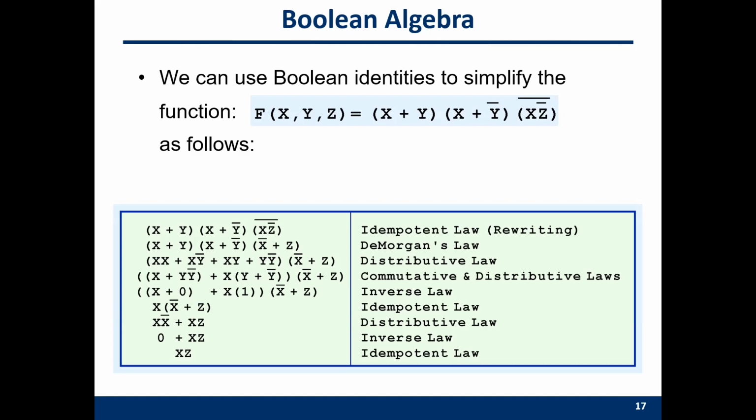So we will need a lot of gates, and then we can apply the laws one by one, and eventually we can simplify the equation into this form. So in order to implement this function, we just need one single AND gate. Compared to the original equation here, we significantly reduce the hardware overhead, or the number of gates, to implement the same circuit.